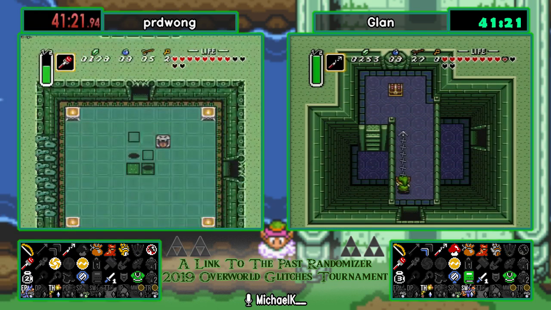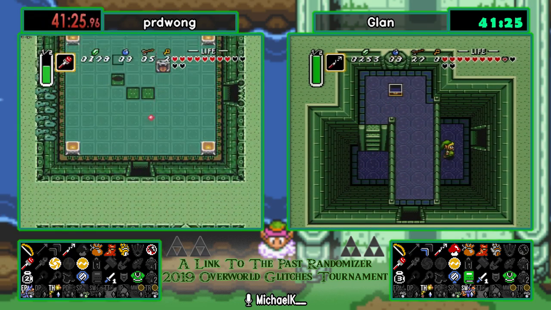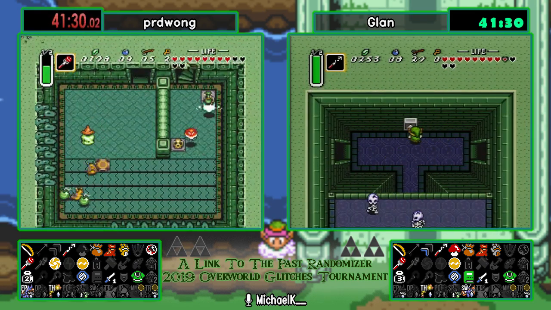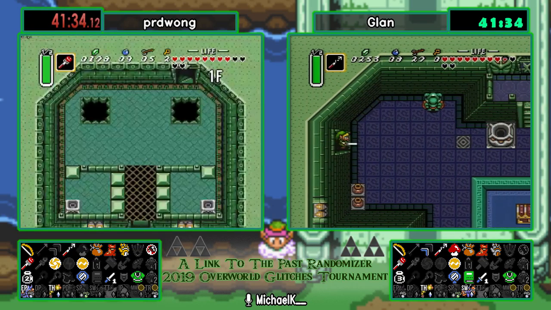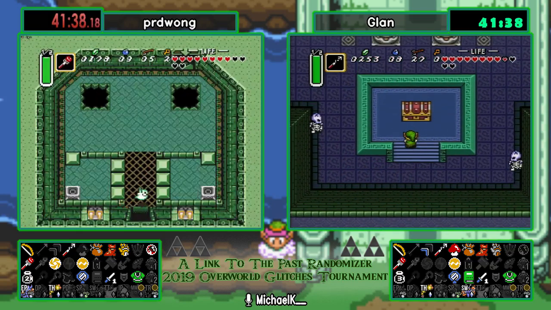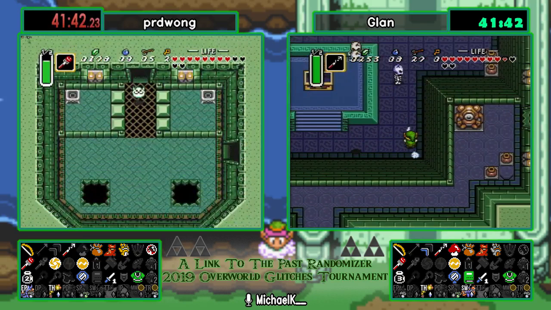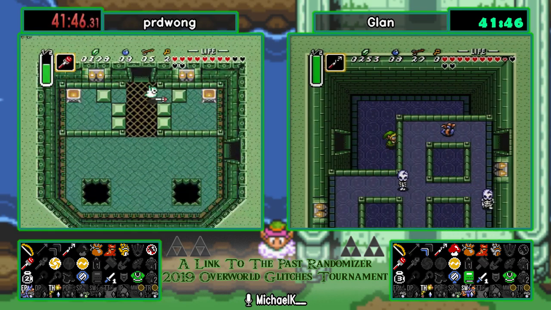Okay, we just now found one of the small keys on the left side of Misery Mire. That small key, 100% of the time, guarantees there is a big key in the cutscene chest. So that's why prdwong directly goes for the cutscene chest right now. He might not do it if it would not be for the big key, but he knows there's a big key here, so he can just go for this one.